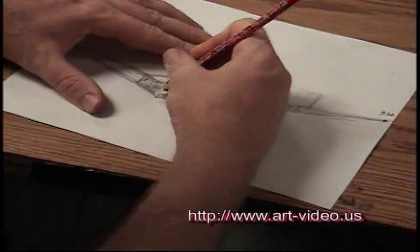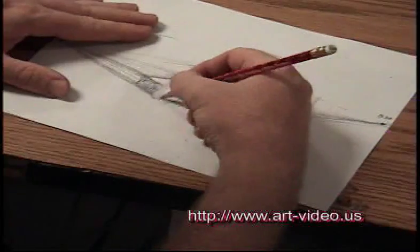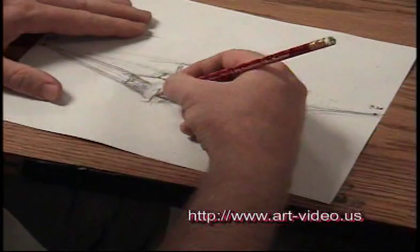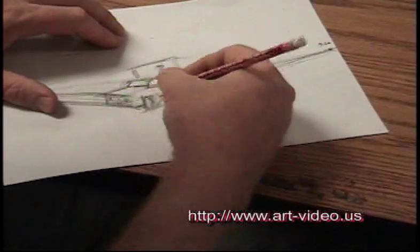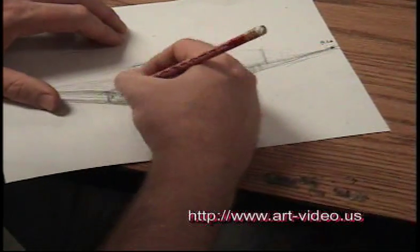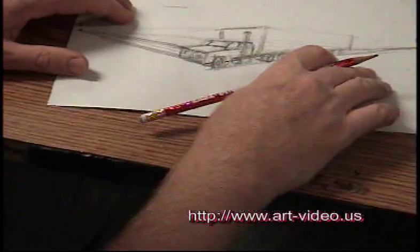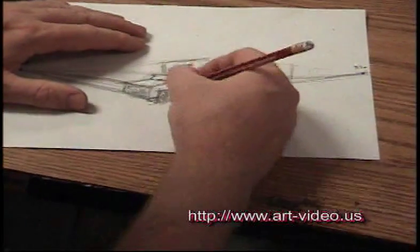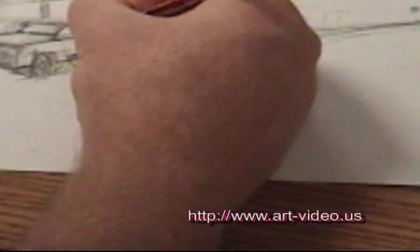There's a problem here with this front. And the problem is, that wheel's not lining up right. So all I do is just fix it. I put in a new ellipse. And now it's fixed. And if I want to put anything else on the truck, I can. But you can see where my wheels are at here on this. There's that gas tank. Here's this smokestack or exhaust.